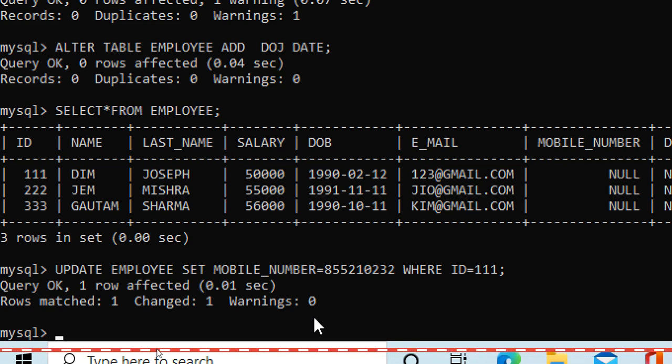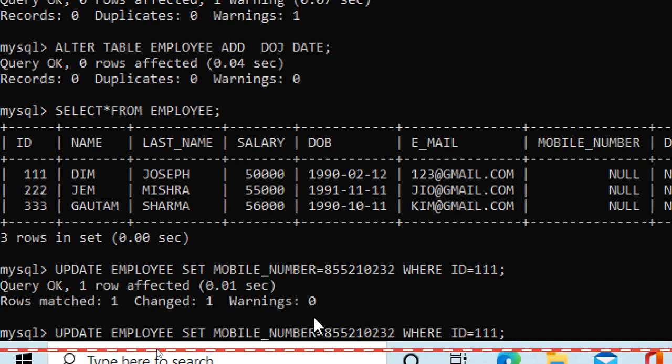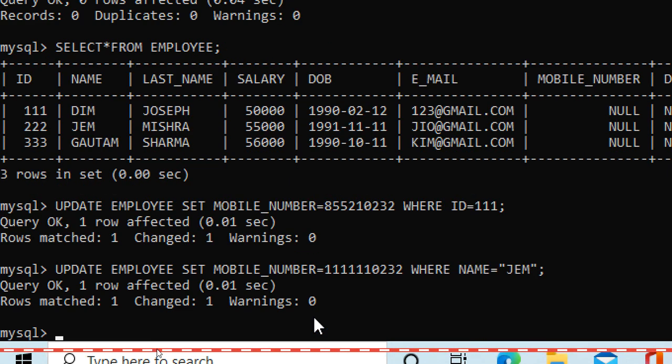If you want to update the second ID or second value, go with the update again: update employee, set mobile number, give another mobile number, and choose where ID or name. Instead of ID you can write here name: where name equals, name will be written in double quotes, which is Gem. Put the enter key. Query OK, one row affected, that means your data has been updated.